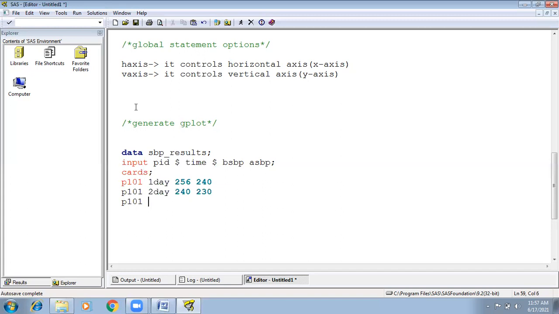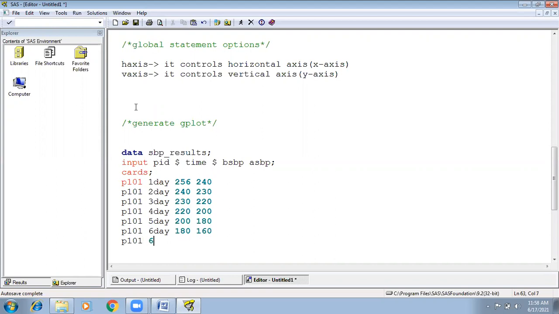P101, third day, 230. P101, fourth day, 220, 200. P101, fifth day, 200, 180. P101, sixth day, 180, 160.